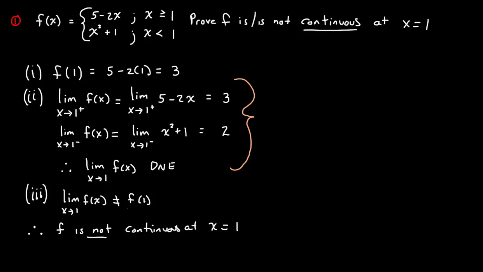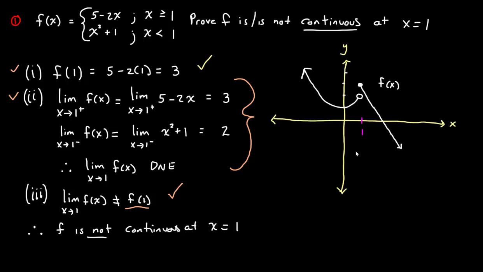Now, using some logic, you could have done step 2 first, found that it doesn't have a limit, and then it would not matter what f of 1 is. You could still then skip to step 3 and say that they're not equal. The minute one of these things, either step 1 or step 2, fails to exist, then you automatically can't have them equaling each other.